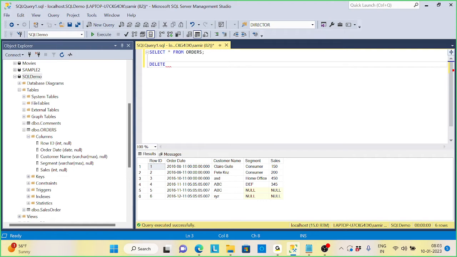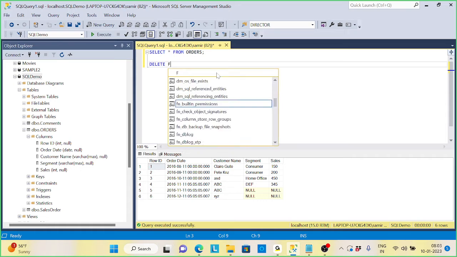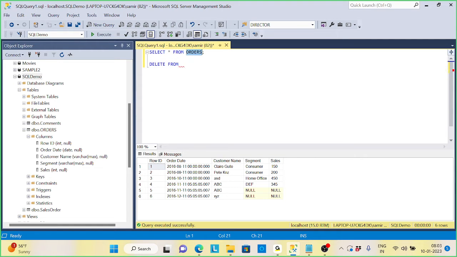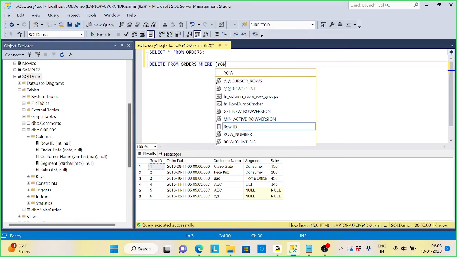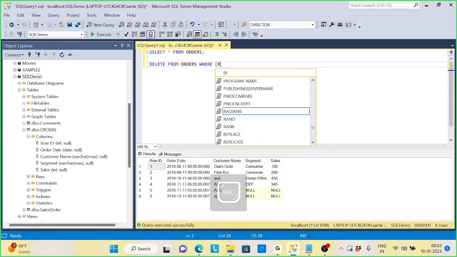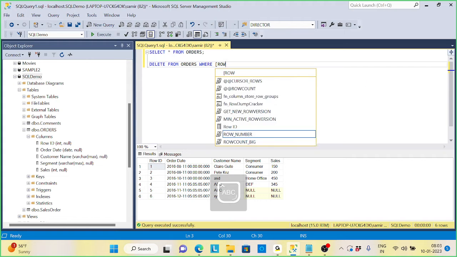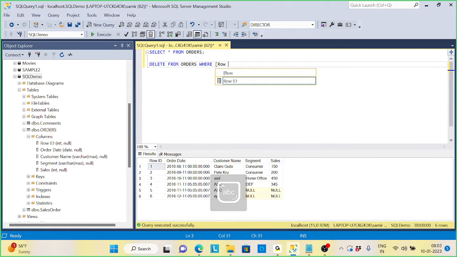Delete from the table where row ID equals 6.